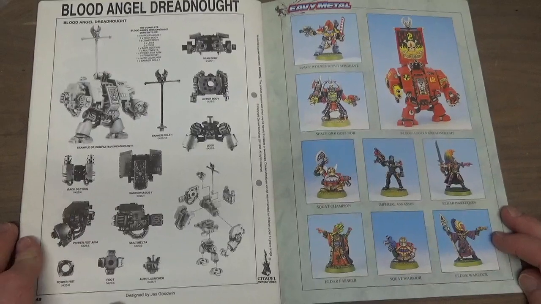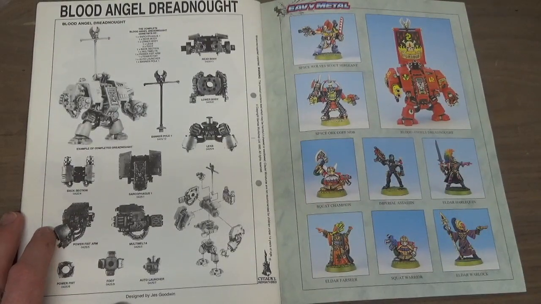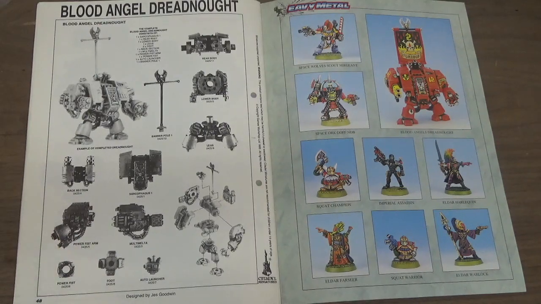So looking at the old heavy metal paint schemes here, we've actually got a couple of the squat models, which is neat. I like seeing those because you don't see those anymore. Of course, the race was taken out of the game in 3rd and has never been spoken of since. They came up with some stupid fluff, like all the Tyranids ate all the squat homeworlds or something like that. I don't know, it's just silly.